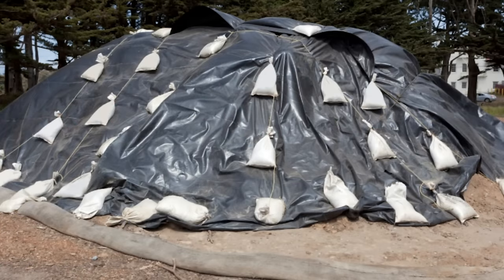Before even starting our own compost pile, we need to know how to build it. You could simply just pile things up in the middle of the ground and cover it over with a tarp — and that does work — but it can take an age to break down if you don't get the carbon and nitrogen ratio correct.